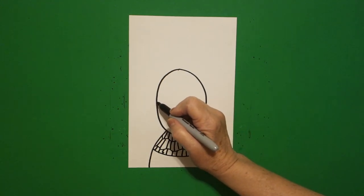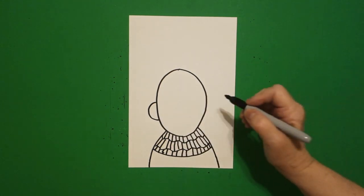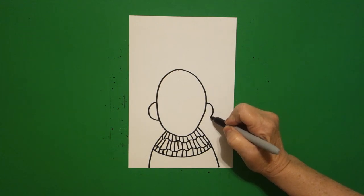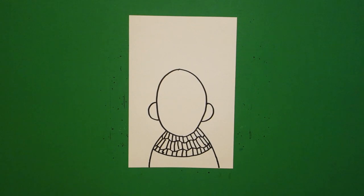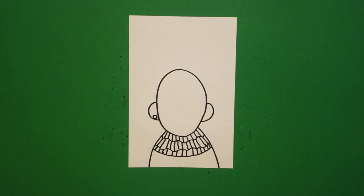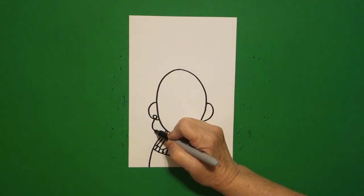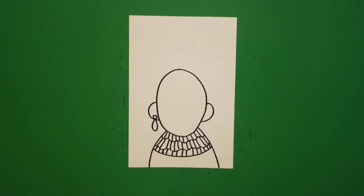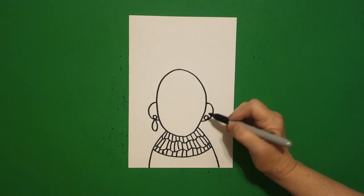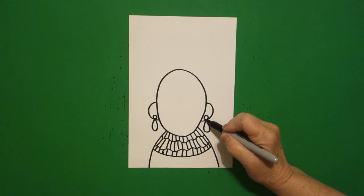I come on the left hand side and I'm going to draw a curved line out, curved line in, connect. I jump over to the right hand side, I'm going to draw a curved line out, curved line in, connect. I go back to the left. Right at the bottom I'm going to put a little baby circle and underneath that I'm going to draw a curved line down, curved line up, connect. Come over on the right hand side we're going to do the same thing: draw a baby circle, then draw a curved line down, up, connect.